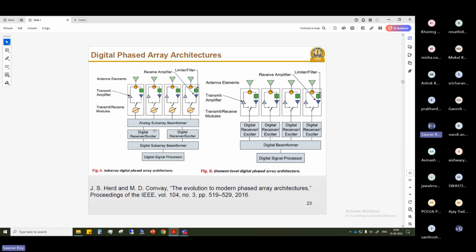Now let's say instead of this I and Q, you give your baseband data a shifted version, e to the power of, let's say, pi by 4 phase shift, applied to I and Q together. That will get multiplied with the carrier and give the same thing you are doing with an analog phase shifter. The in-phase and quadrature values you generate from your signal processing will generate the same effect. So that is kind of digital beamforming.